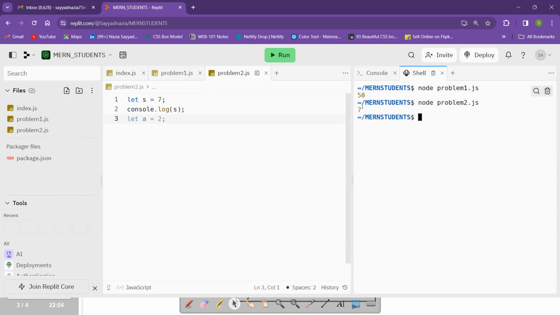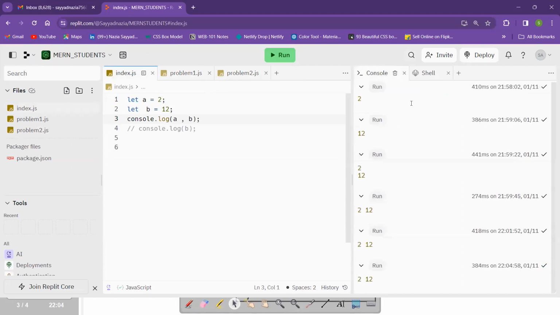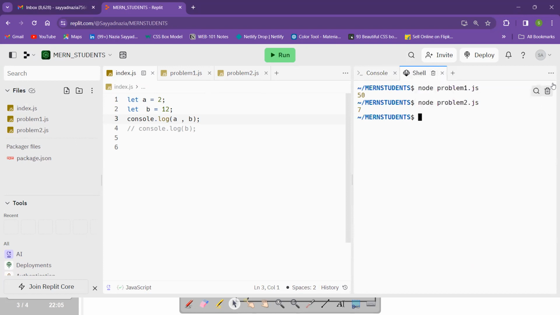Are you getting my point? And if you want to run the code of index.js, you just click on run and it shows in the console, right? If you click here, it will clear all your code. Okay, so that's it for this class.